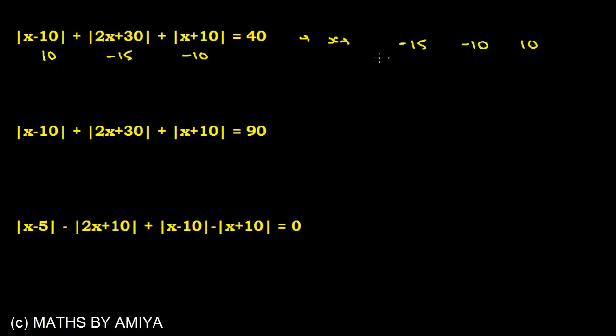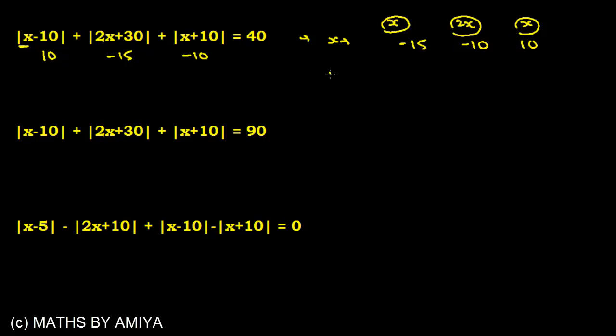Write the ascending order. Then what you have to do? Write the values of x. The coefficient of x is what? X. The coefficient of here x is what? 2x. The coefficient of x is what? X. We get minus 15, minus 10 and 10 as a corresponding roots for the which x? We have x, 2x and x. Why I have given this? Because we have decided the movement according to the value.